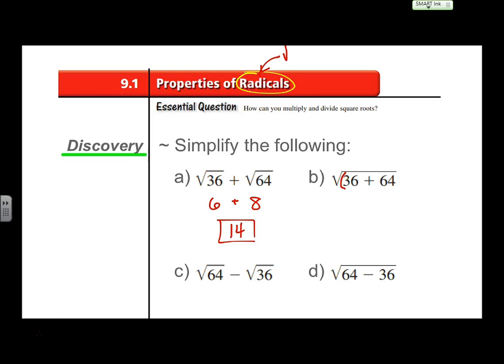And letter B, remember PEMDAS, the radical, the square roots, the 36 and the 64. I could put parentheses around it. Old school, snazzy calculators would actually have you write this with the parentheses, and with the parentheses, it would understand square root the whole thing. But anyway, new calculators are pretty cool and don't do that. So guys, what did you do first before square root? What did you get when you added 36 and 64? When you square root 100, what do you get? 10.